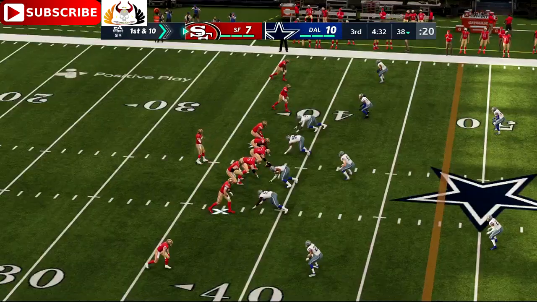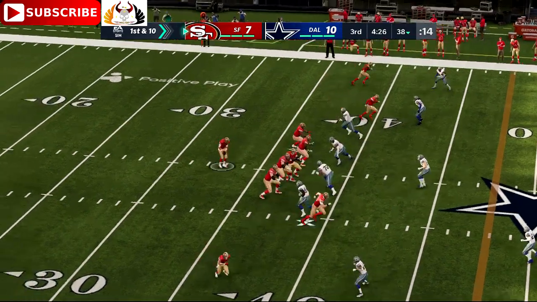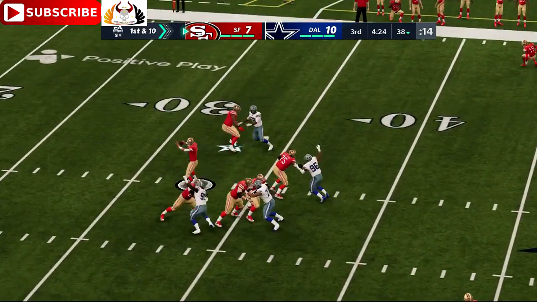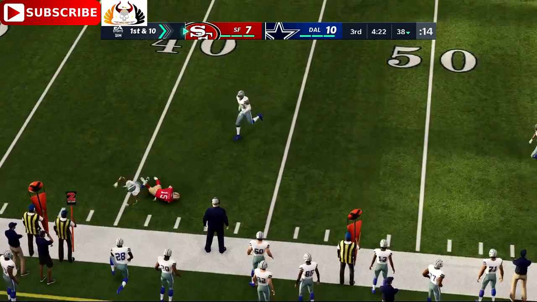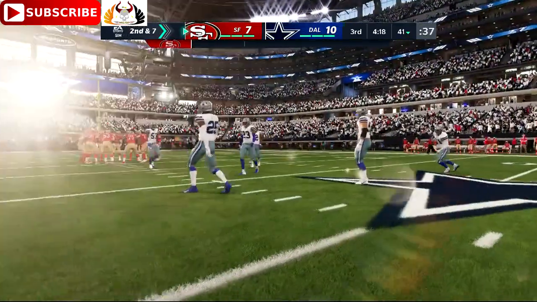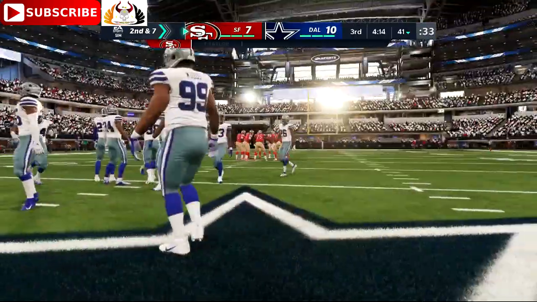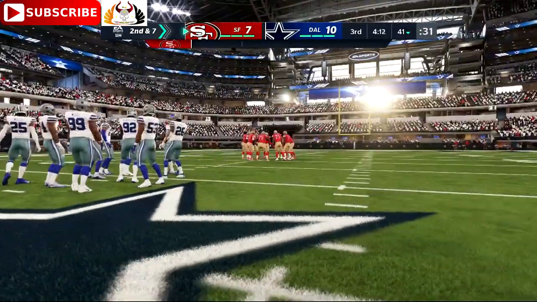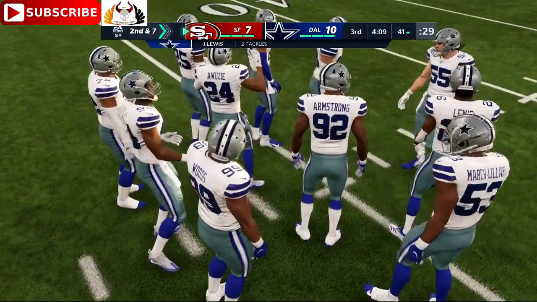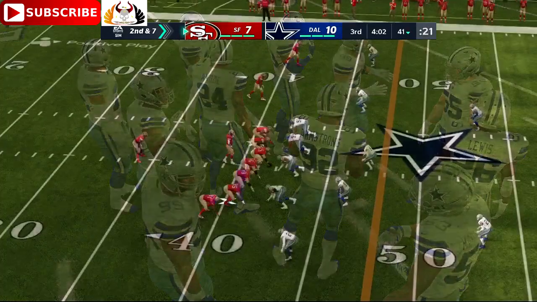So here's a 1st and 10 at the 38. Now they'll throw with Garoppolo. He gets this into the hands of Taylor. 3 yards the gain there, 2nd down. A 3-yard pickup brings up 2nd and 7 at the 41-yard line. Here we go.